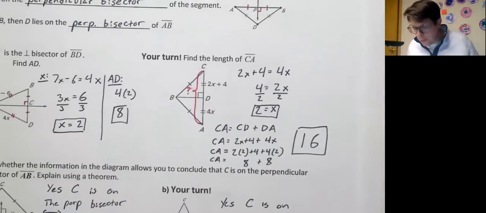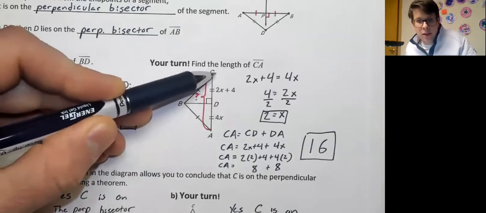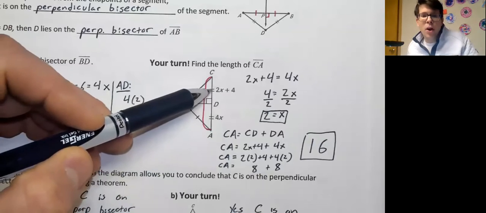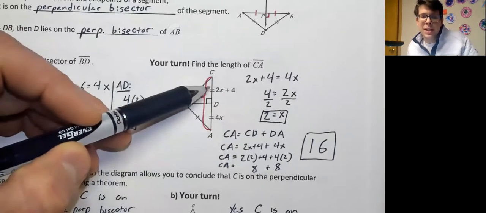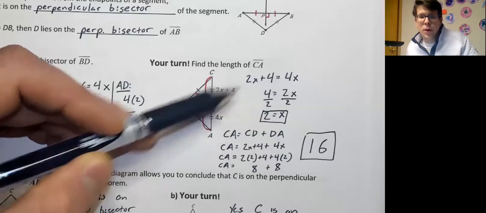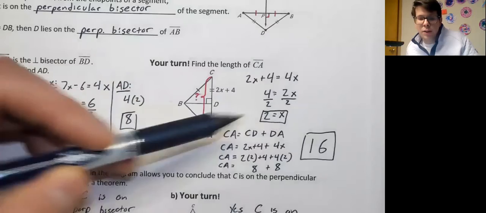So we are dealing with another perpendicular bisector right here. Now segment CA is a pretty long one. So if you take a look right here, I've marked it off with my question mark. And what I'm going to do is I'm going to do some similar work. I already had the tick marks on here, which is pretty nice for you. That states that 2x plus 4 is congruent to 4x. So I've set those pieces equal to each other in an equation, and I've solved for x.